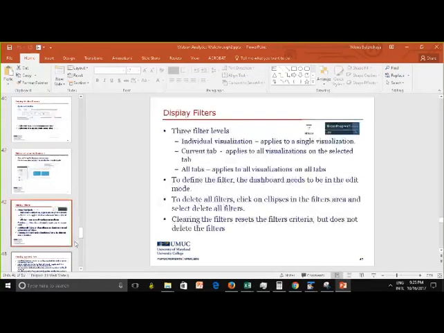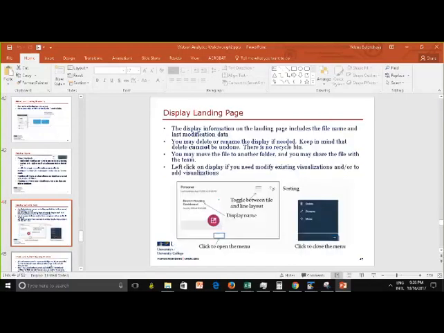And here I'm just summarizing different types of filters. Individual visualization is when I enter the focus mode, and whatever I add will apply only to the visualizations that I clicked on. And then I can define the global filter on the whole dashboard, and I can define the filter on a single tab. If I was using infographics, I would have to define either on a single visualization just by going in the focus mode, or filter on all, right? I cannot have a subset like this, either one or all.